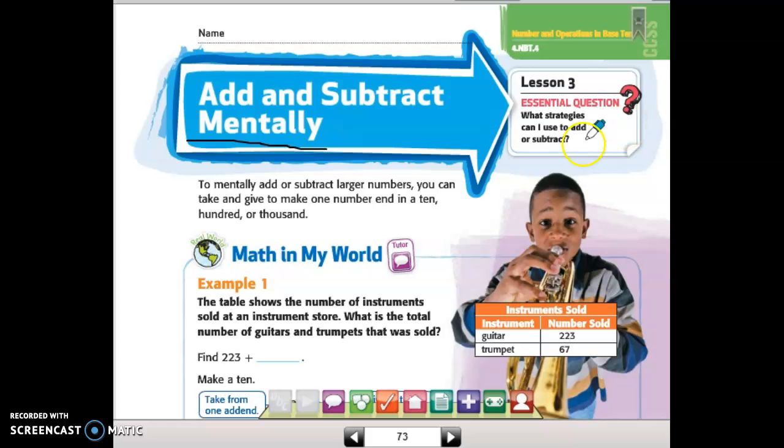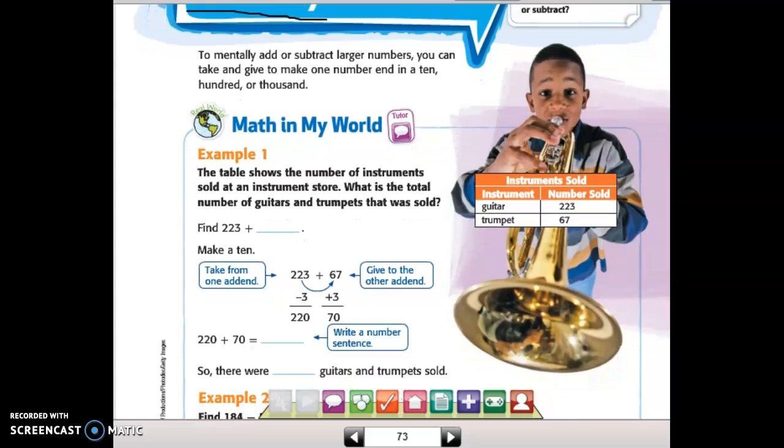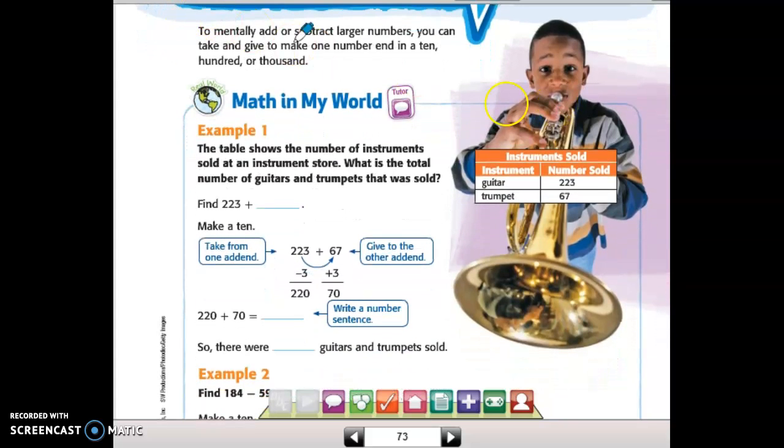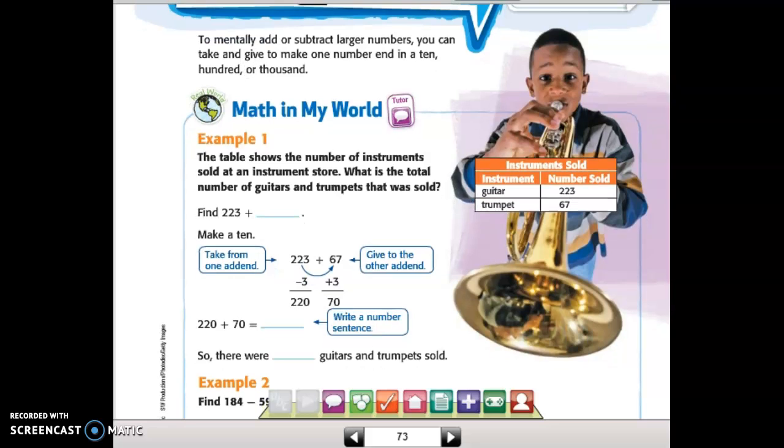So they're giving you a strategy with this lesson to help you be able to solve these types of equations in your head. And I know before I had mentioned in another lesson about how yes, you can do the standard algorithm to get the answer, but that's not the way that people who are really successful with adding and subtracting in their head do the math. They actually use these types of strategies.